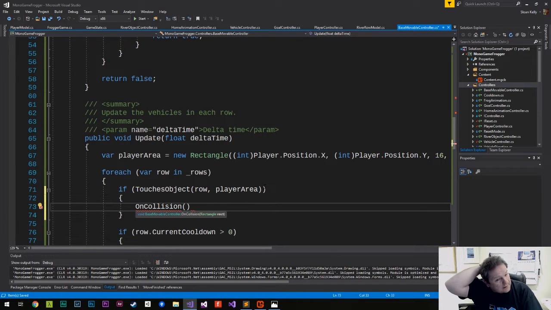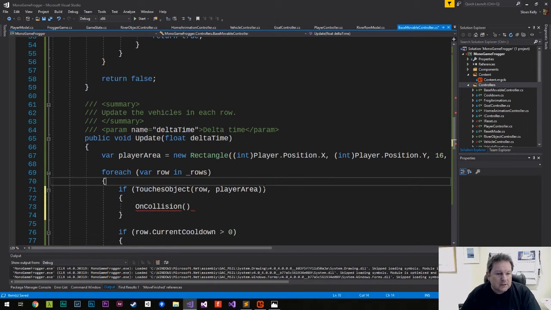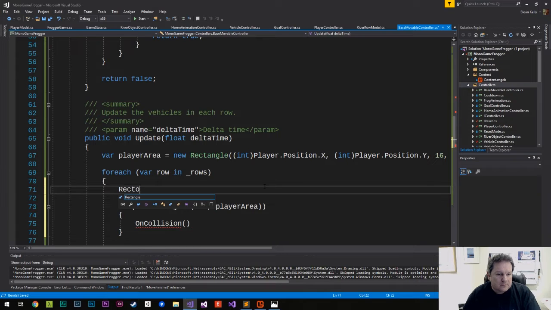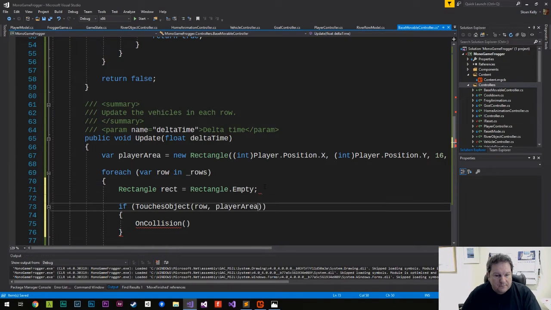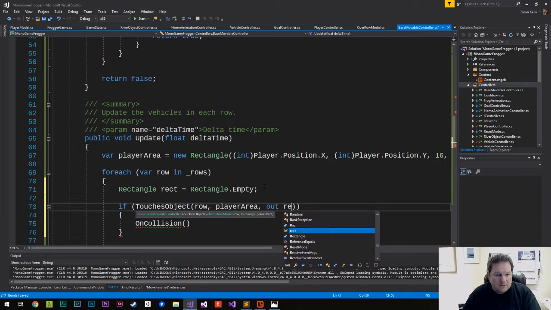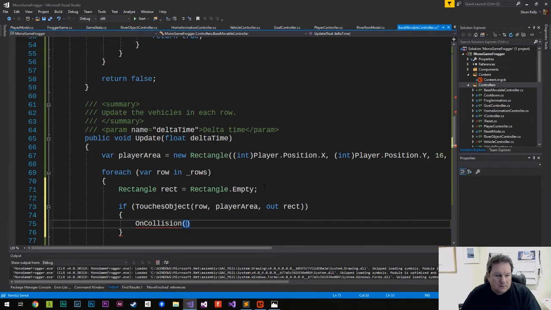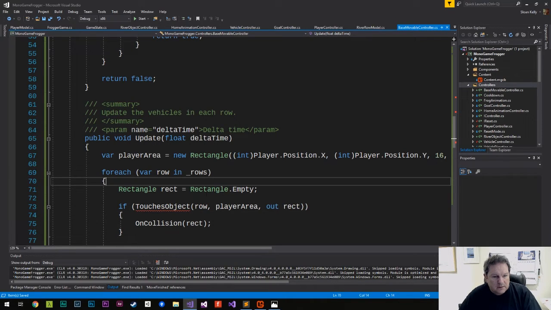Oh, it needs to know the rectangle, doesn't it? Damn it. Let's have rectangle rect equals rectangle dot empty out rect. So I don't have that rectangle there, but that's fine. I can fix that in just a sec.